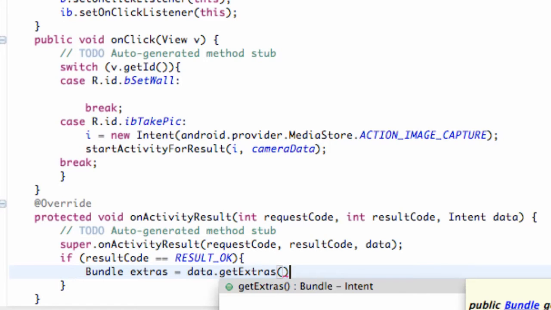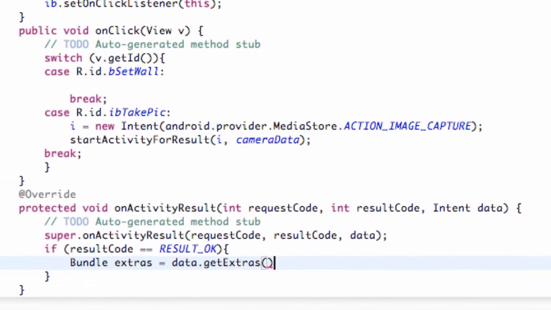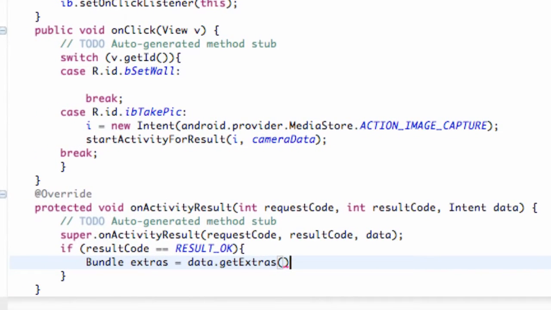When we start our camera activity and it closes, it's going to put extras, just like we did with our email activity. When we set up our intent, we put some extras in there, and then the next activity got those extras. We're doing the backside of it. This time, instead of putting extras, we're getting extras. So we're collecting the extras from the intent that was passed in through this method, and it's going to be of the type Bundle.